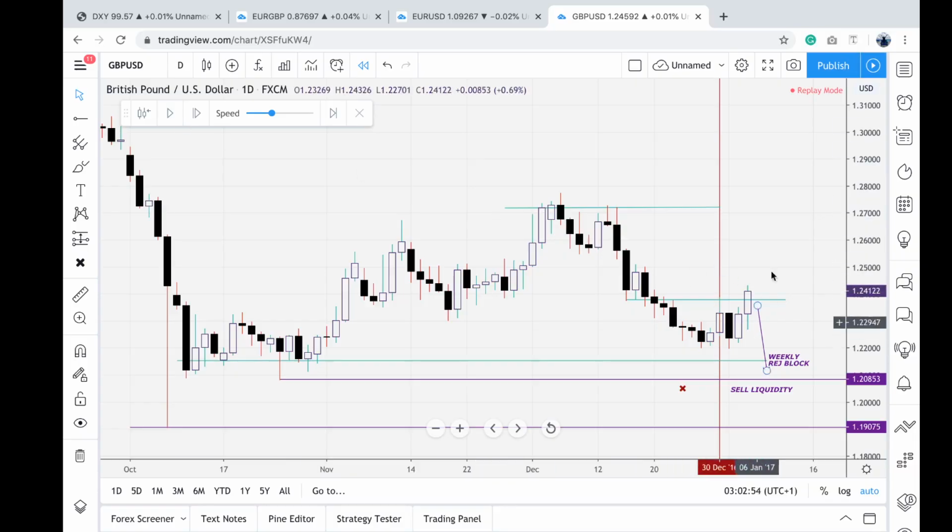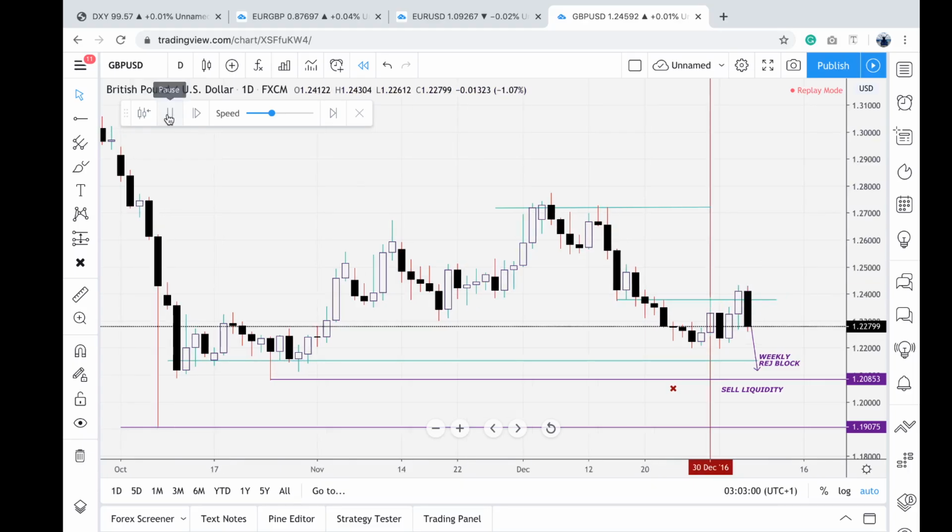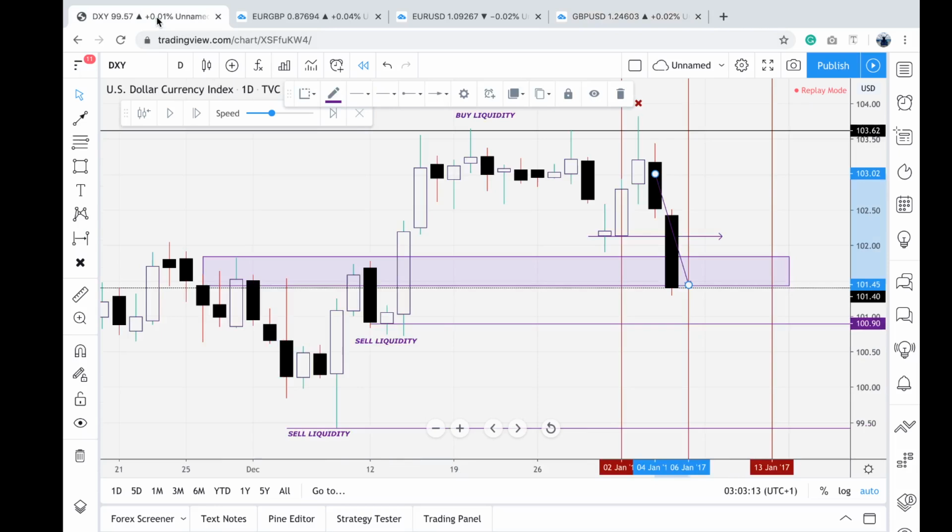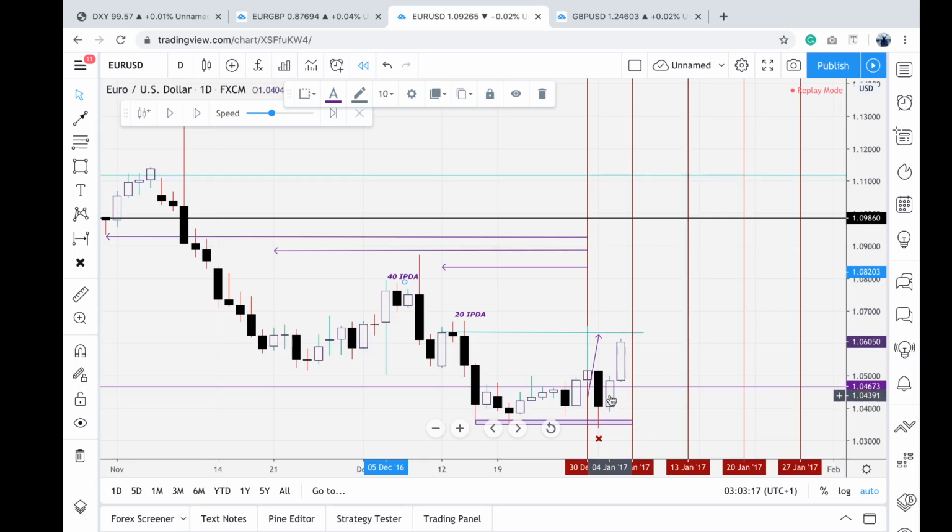Basically, we're staying out of British Pound as we wanted to see some measure of downside on British Pound. Okay, so we saw bearishness on British Pound as we expected. So that could mean that we could reach for this level. Okay, and on DXY, so basically we traded on Wednesday, we traded Thursday by trading strength on Euro.